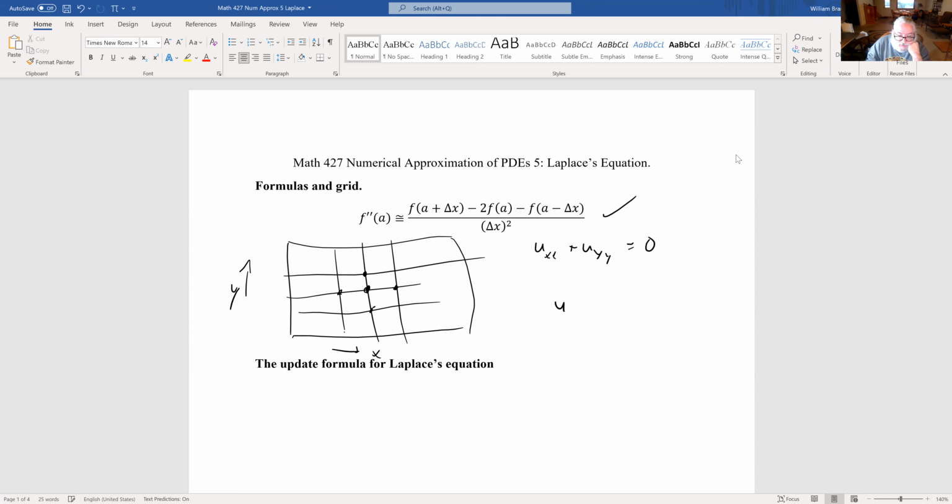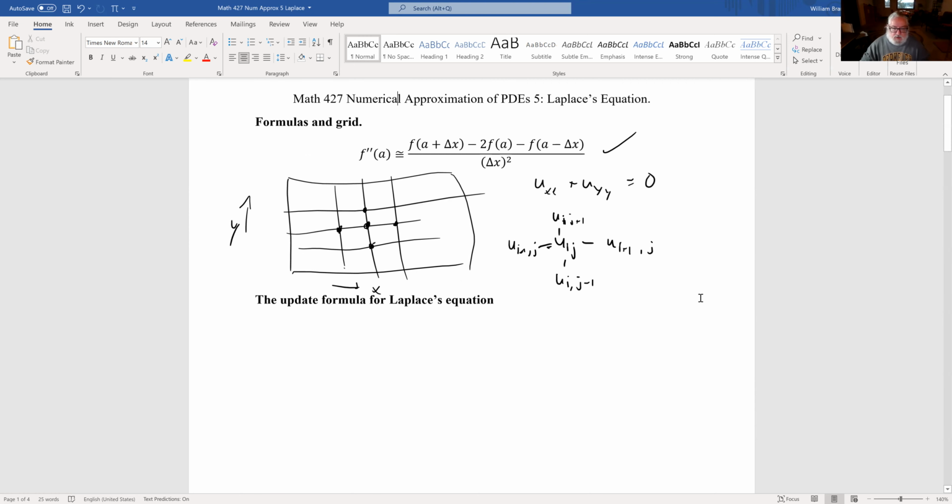So in terms of our grid, that means we have uij is the point in the center. If we increase i by 1, we have j plus 1, that's this point. And we have ui minus 1, comma j, that's this point. And then ui plus 1, comma j, that's that point. And then finally, we have u sub i, j minus 1, and that's that point. And so what we want to know is what's uij in terms of all the other things.